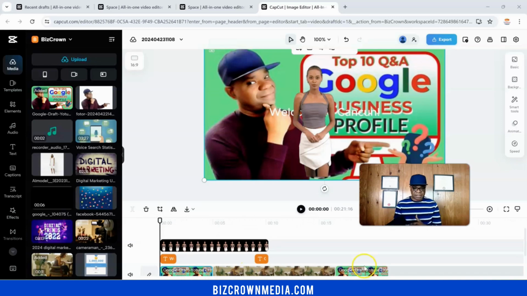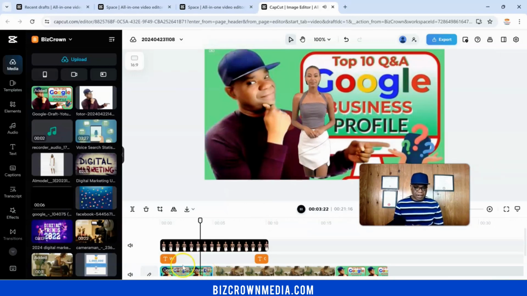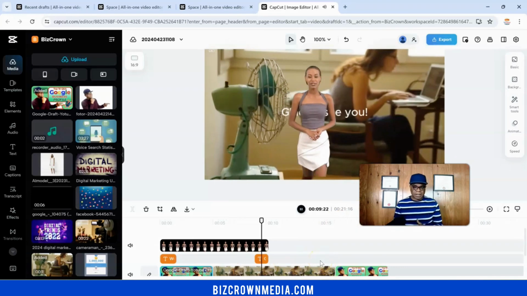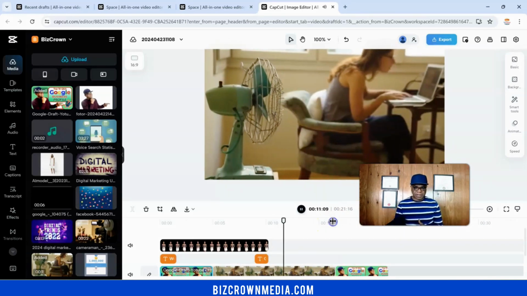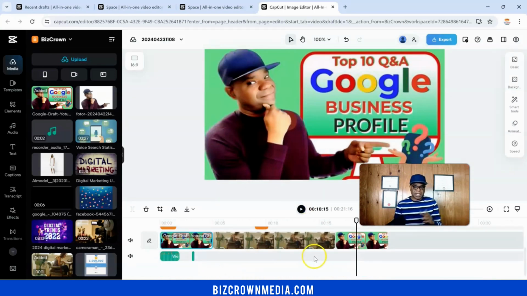So you have the images here. Now, as you can see, they are part of the timeline. If I play this over here, you will notice that this is the image I've uploaded. It goes in for a few seconds and it just moves to the other image that's been in this project. And of course, it's going to go to the other image here. So I have imported two images, one in the beginning and one at the end.